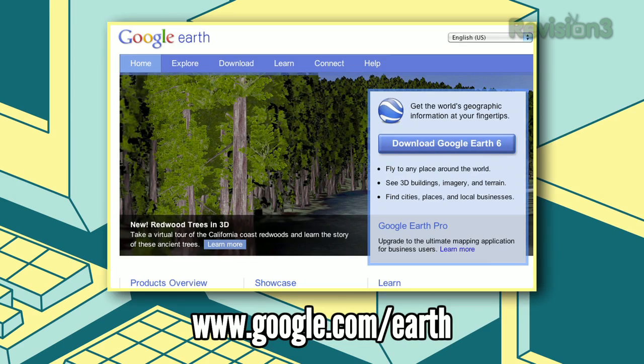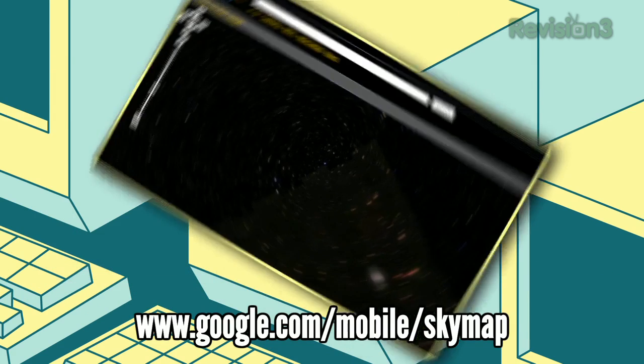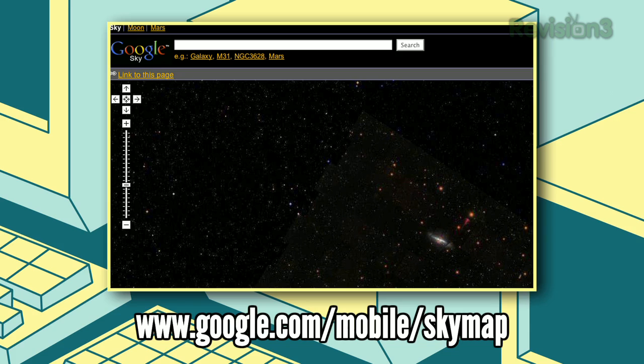Next, we have Google Earth, which will let you explore the world from the safety of your computer, tablet, or smartphone. Last, we have Google Sky Map for Android, which is pretty brilliant. You point the app at the sky and it maps out the constellations in the direction your Android phone is pointing.